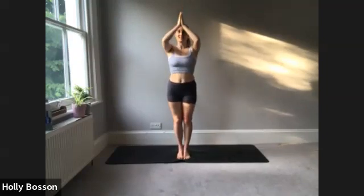Breathe for 3, 2, 1. See if you can lift back to your chair pose before bringing those heels down. You might feel quite hard. My legs are already tired, so let's lift back up. 2, 1. Release those heels down.